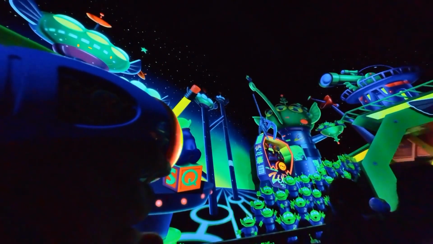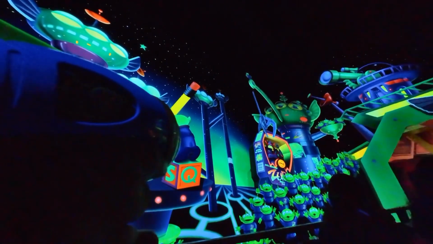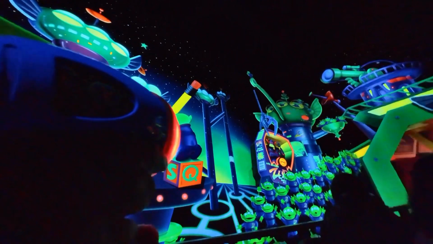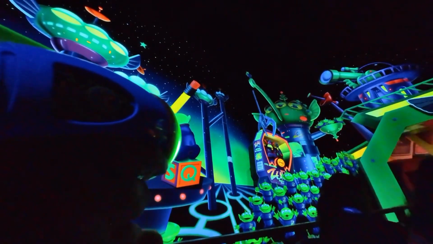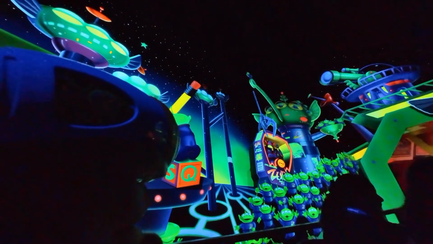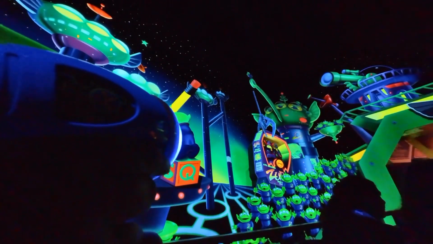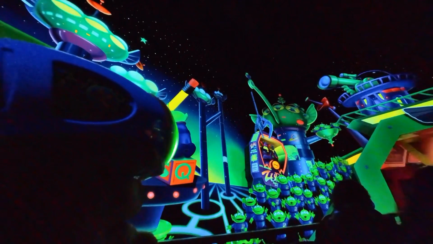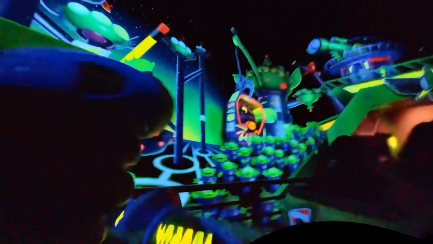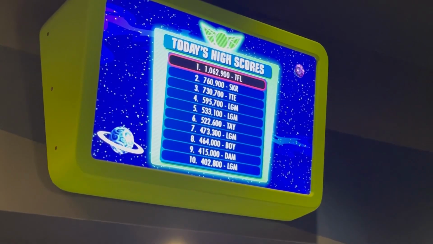The score will stop showing at 999,999. It won't show more than a million on the ride, but after, it'll show you your total score when you do the email parts of it. So right now, the ride stopped, and I'm shooting at the circle just to get more points. This would have been perfect if it was right by Zurg or right by one of those triangle things. That was it. That's how you score 1 million plus on Buzz Lightyear's Astroblasters.